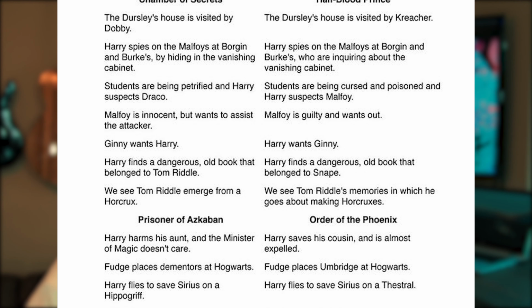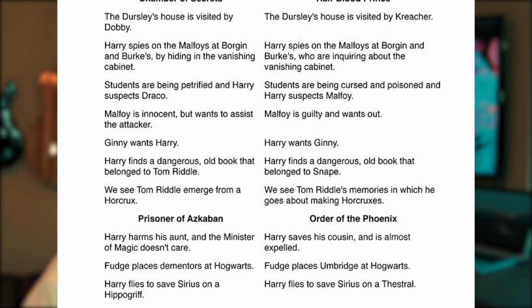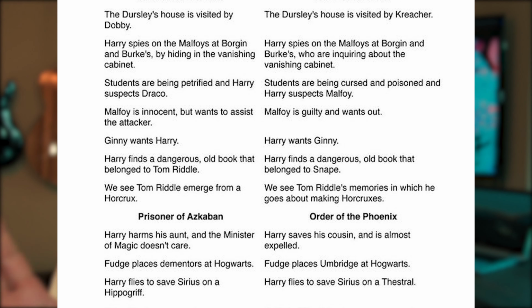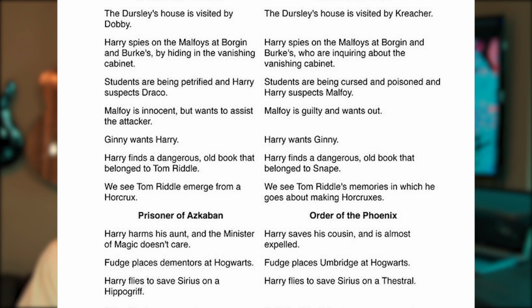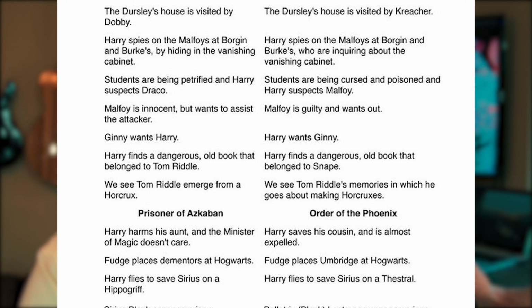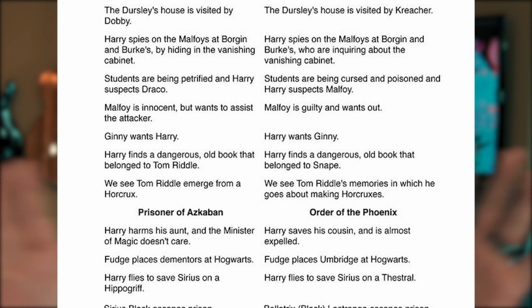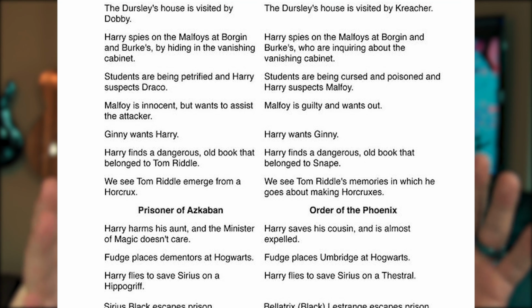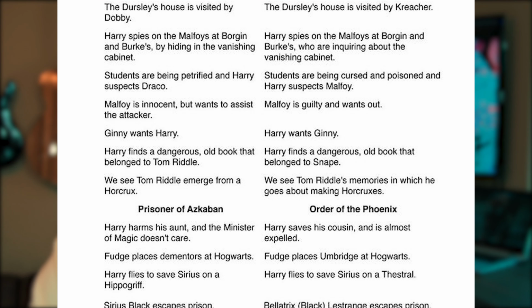We'll pick another one in book 2 and book 6. All right, so this is a good one. This is a good one that shows character growth, but it's still, in a sense, chiastic structure. So you've got Malfoy in book 2, he's an innocent kid. He's not actually an evil character or anything like that, but because of his upbringing and whatever, he wants to help the bad guy. All right.